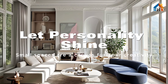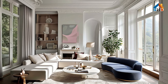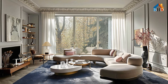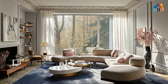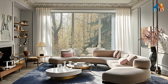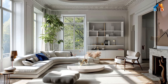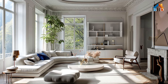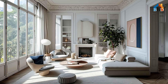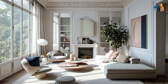Color magic. While light walls are generally recommended, don't shy away from bold pops of color. Accent walls can add personality and definition to your space, while strategic use of dark colors can create visual interest and depth. Just remember to keep the overall color palette cohesive and avoid overwhelming the room.